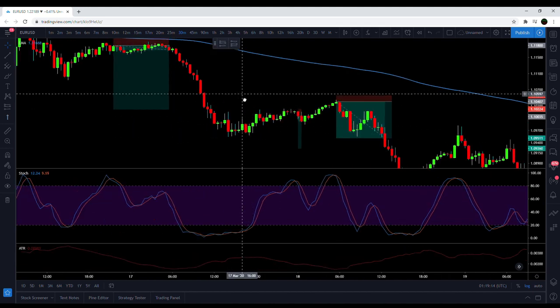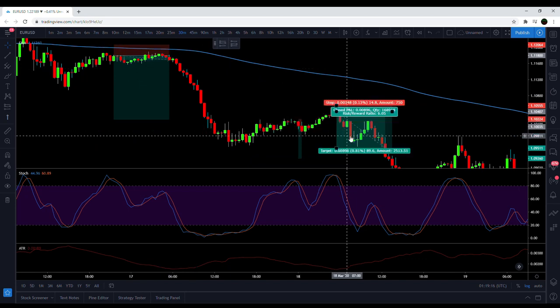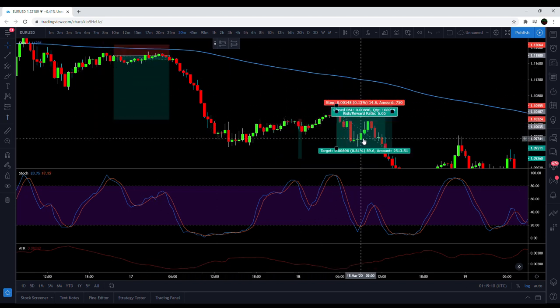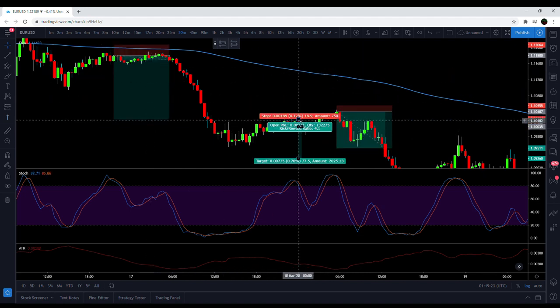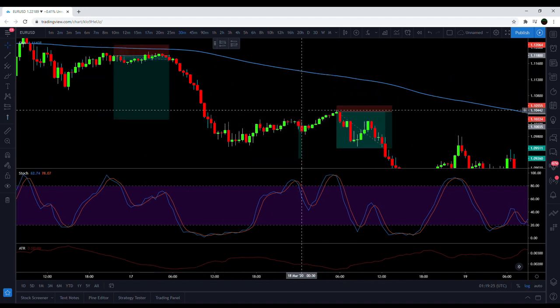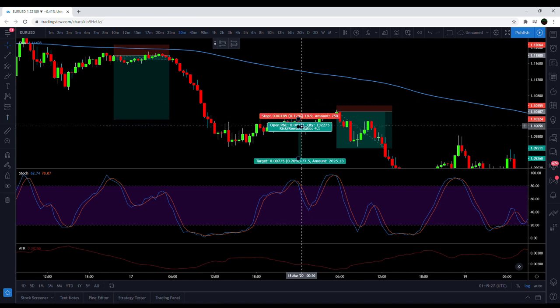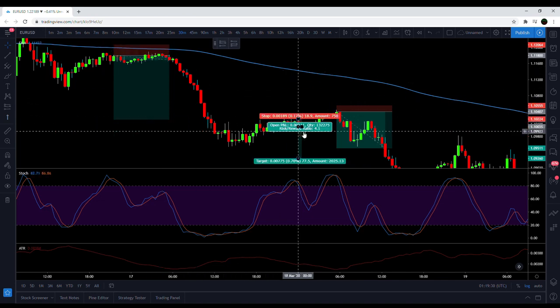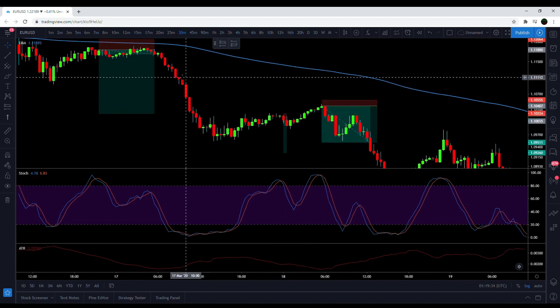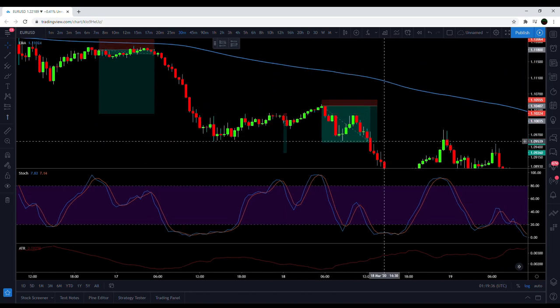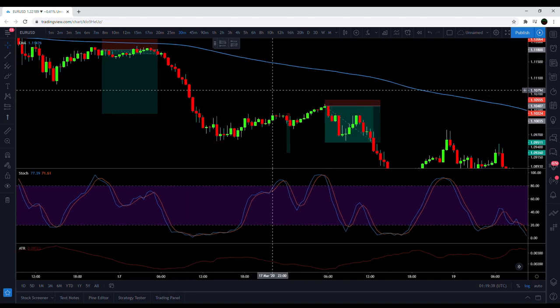What a beauty. So if you actually took these 3 trades in real time, you would gain 12% and only lose 1%. So you'd be netting 11% on your account over the course of these 3 trades. Pretty impressive, but of course I chose some good examples and a strong trend. So we'll have to see how this performs in a more choppy range. That's really going to tell what is up with this strategy.